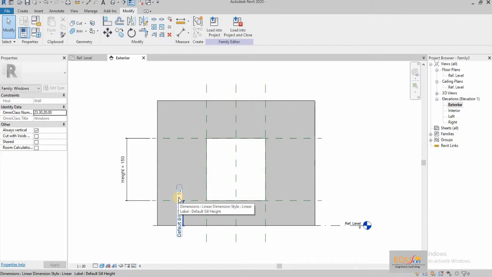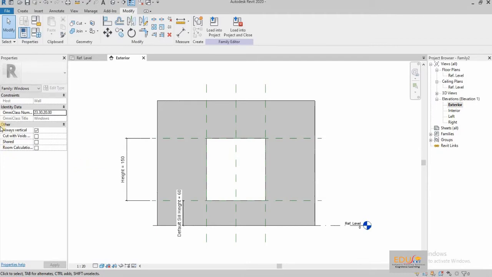First, we have to draw frame of the window using extrusion tool. We have the window frame width 6 units and depth 8 units. Extrusion tool is used to create a 3D solid by extruding a 2D profile.